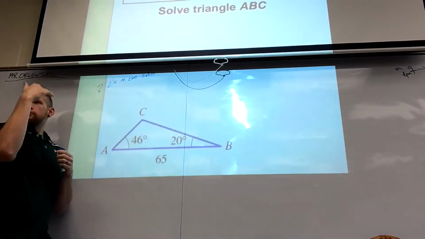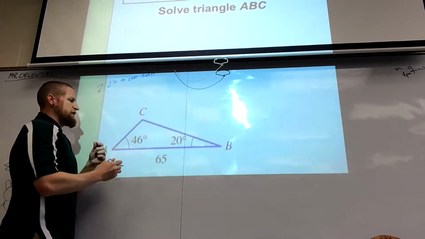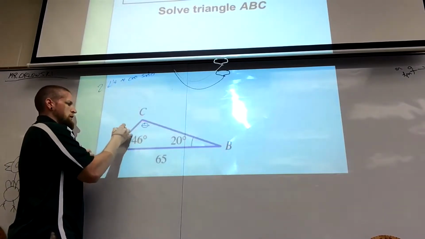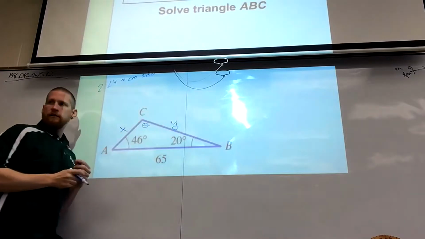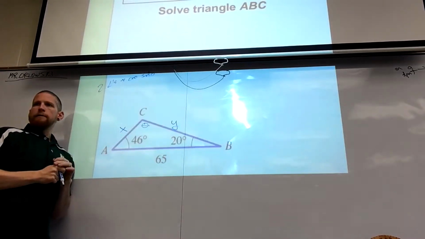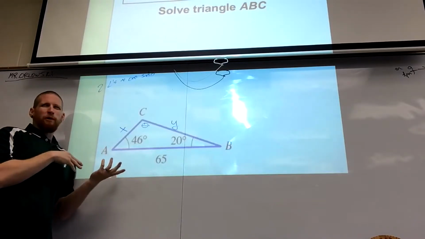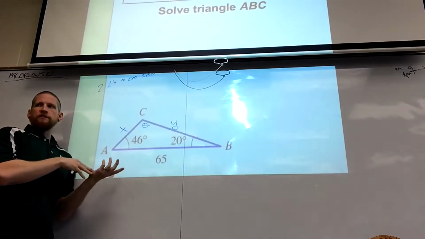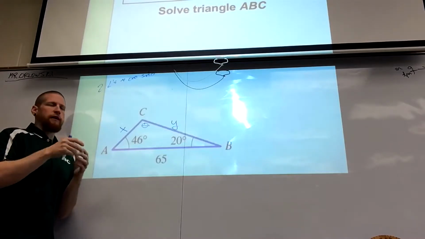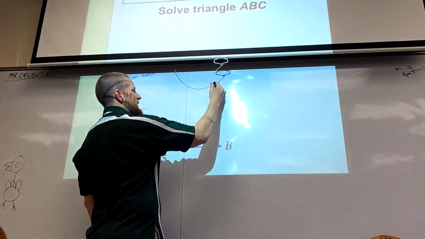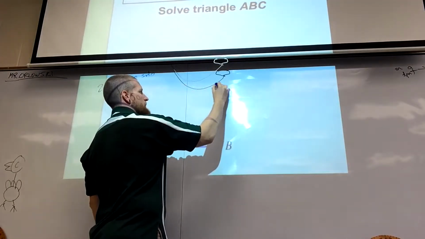Remember, if it says solve, that means find everything. So find that angle, find that side, find that side. Okay? Probably if I give you a solve one, it's going to be one that's more straightforward like this, where the angle is quicker to find, so you're not stuck doing too many of the inverse trig ratios to get it.